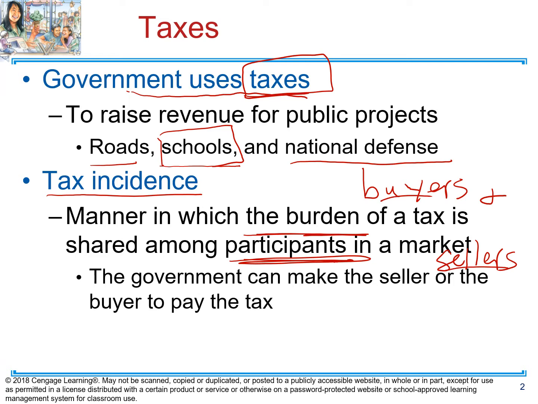And when government decided, for example, to impose taxes, they can impose taxes only on seller or only on buyer. And we're going to look at two different scenarios: when the government imposed taxes only on seller and see how the outcome on the market is changing. And then we're going to look at another example when the government imposes taxes on buyers and how the outcome is going to change. And we're going to look what is the difference between these two when we impose taxes on one side of the market or the other. So we're going to start with the imposing taxes on sellers and see how market outcome is going to change.